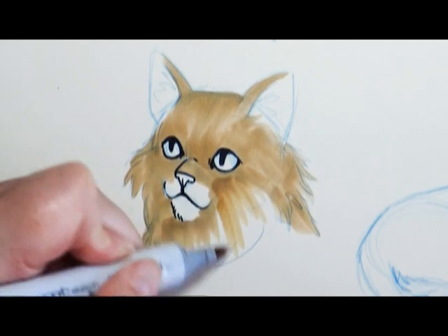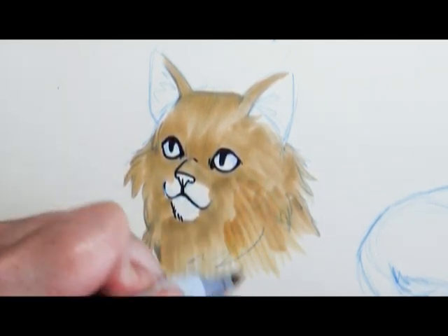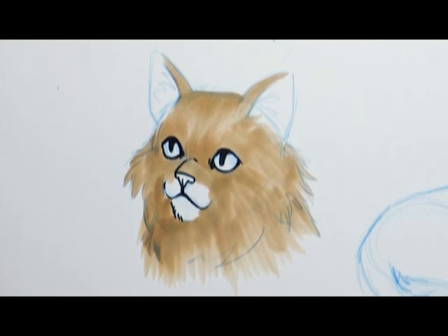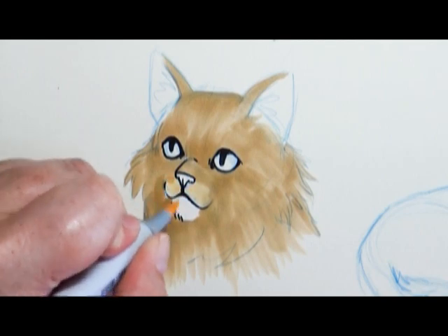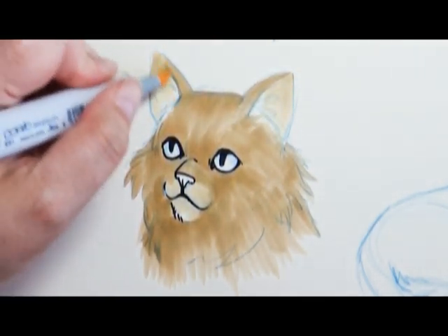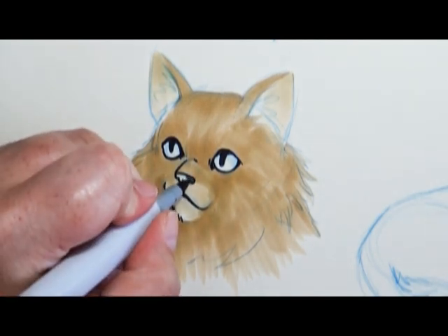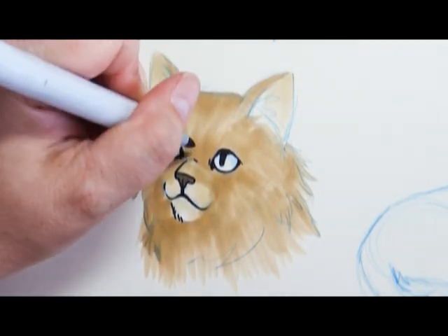I want to make my cat a really dark chocolatey tabby. So the first thing I'm going to do is start with the lightest color first and cover him completely with that color. This technique works great with markers, watercolor, and even colored pencils — with those mediums it's always easier to add darker colors onto lighter colors, but it's more challenging to lighten an already darkened color. So always start with the lightest stuff first. If you're using a medium like crayon that doesn't layer very well, plan out what parts you want dark and what parts you want light. Or if you're using something like acrylic or gouache that's super opaque, it doesn't matter because you can do whatever you want with those.